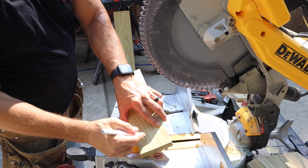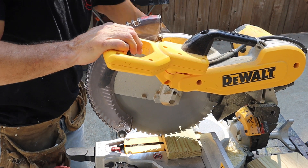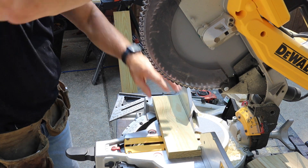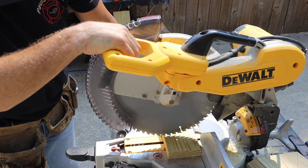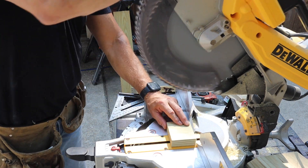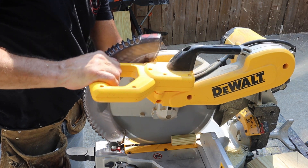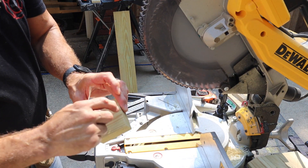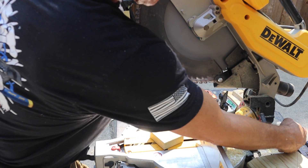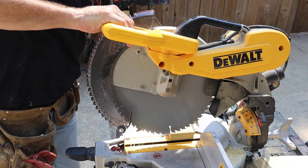I measured off the inside — it's tapered, so you'll see what we're going to do. I'm going to take and knock the edge off right here, so we just need a tiny bit off the edge. I'll put a 15-degree angle — it doesn't have to be pretty, guys; all we're doing is taking it off.